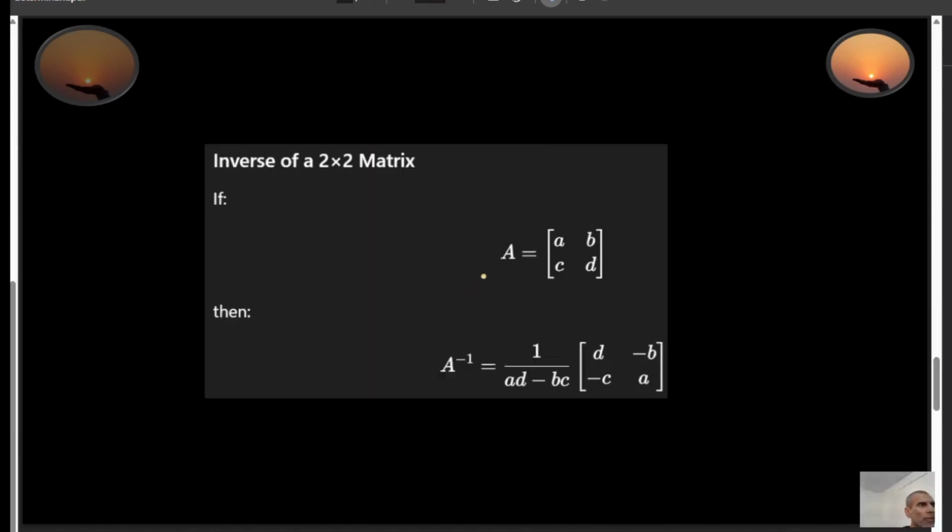So what is the formula for the inverse of a matrix? Well, for a 2 by 2 matrix, this one right here, this is the formula. Your A inverse is given by 1 divided by AD minus BC. Another name for this expression is the determinant of A. If you think about it, that's exactly what that was, the determinant of this matrix. And then you write D, minus B, minus C, A. So this is the formula for A inverse.